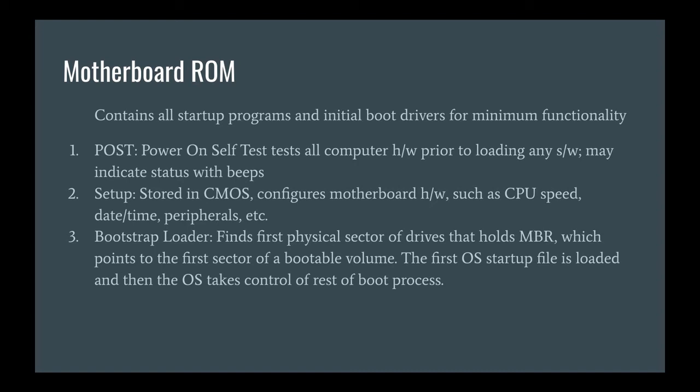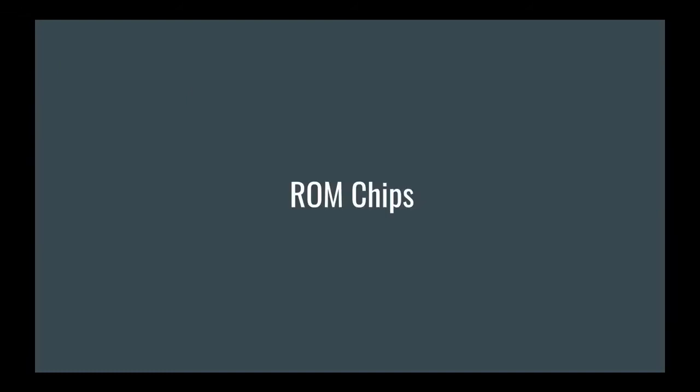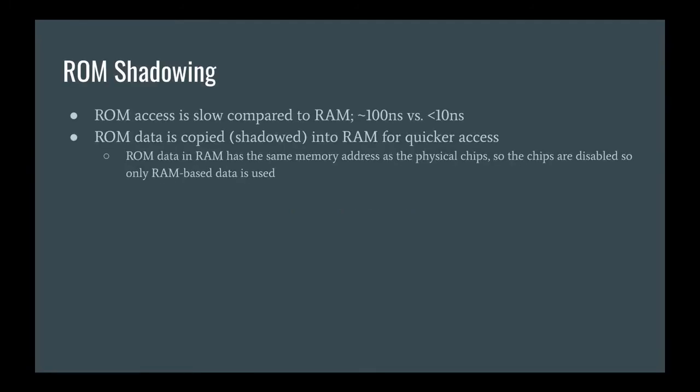If you're confused about sectors and volumes and stuff like that, we'll cover that in a later video about hard drives and how they're formatted. But just recognize that when we're talking about sectors, we're talking about the smallest physical space that's allocated in a hard drive to hold data. So there are different types of ROM chips, and we're going to talk about some of those. These ROM chips may apply to the BIOS. They may apply to other types of memory on a computer.